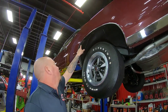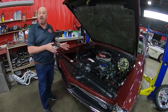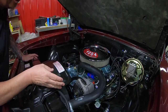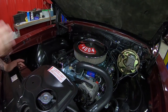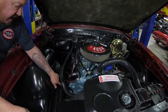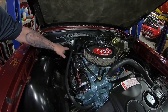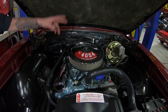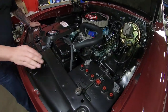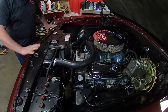Under the hood we've got the numbers matching 400, 360 horsepower, with brakes and power steering. Everything under here looks like it's brand new, just like it was from the factory. The inner wheelhouses look good, the upper bushings on the crossbars on the upper suspension look good. The firewall is nicely painted, all the wiring looks good. Even the fiberglass on the bottom side of the hood has been replaced. It looks like they've got a top on the battery to make it look like an antique battery. The radiator is in good shape.